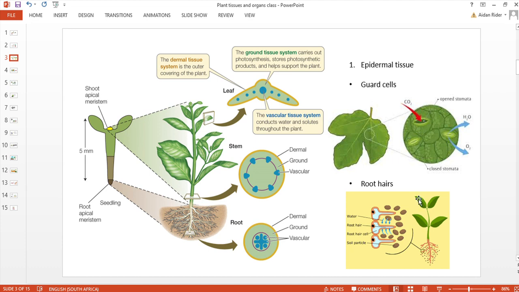Okay, then secondly, we have our root hairs. They're also part of the epidermal tissue. At the bottom of the root, you can see the root system, and there are tiny, tiny little hairs protruding from each root. And here it is represented. So when the roots are here, close-up look, these are the cells. And we can say that this root would go past here. And these are the individual cells that protrude outwards. And they are there because they give a larger surface area to absorb water for the plant.